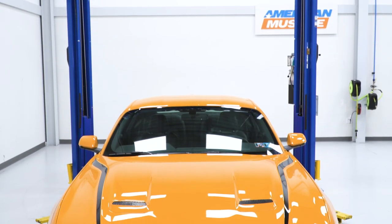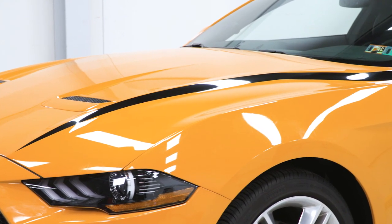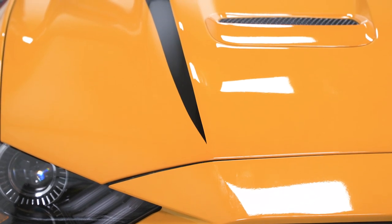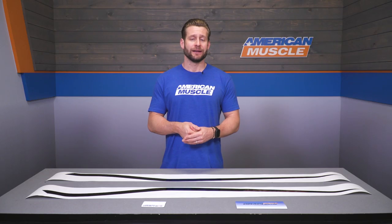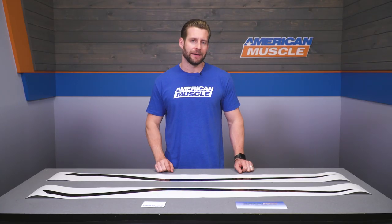The look we are talking about here today will appeal to the 2018 and newer owners out there who want to switch up the look of the hood on your new S550, but without making the rather expensive leap to an aftermarket hood which also needs to be painted — and quickly you're at right around 1,000 bucks if not more. So that's where this kit from American Muscle Graphics comes into play, giving that factory hood a bit more character but without the big time investment.